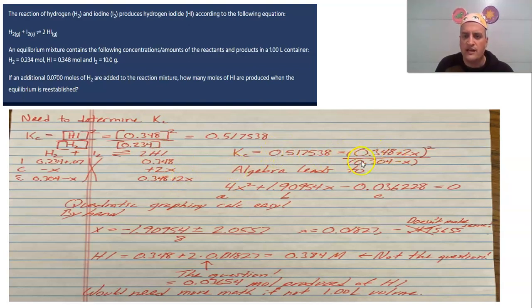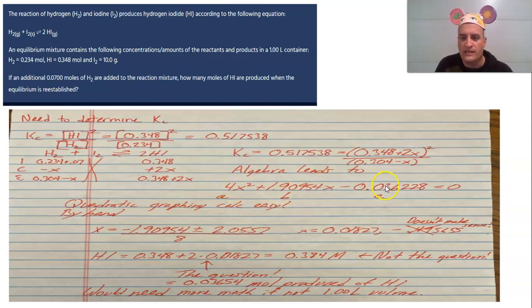I've got this value here. Algebra leads you to get to here. Again, I can show you the algebraic stuff. It's not too bad. It gets a little messy. But the problem is we can't use our assumptions or our changes because these values of K are not very big. Okay, we can do this a lot better with acids and bases when K is not that large or it's super huge to where this x is going to be insignificant. But we can always fall back on this. And if you have a graphing calculator, it works great. If not, again, we can do it the long way, but you can still do this efficiently.